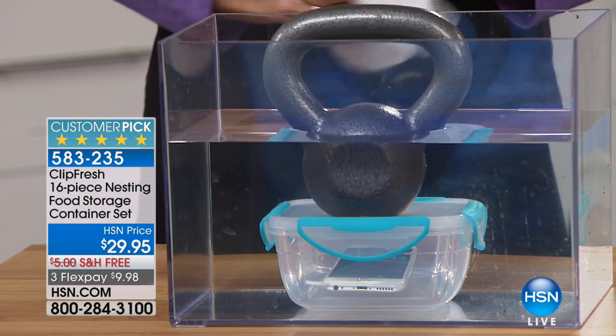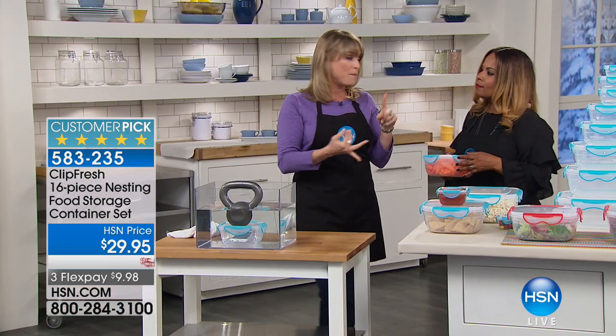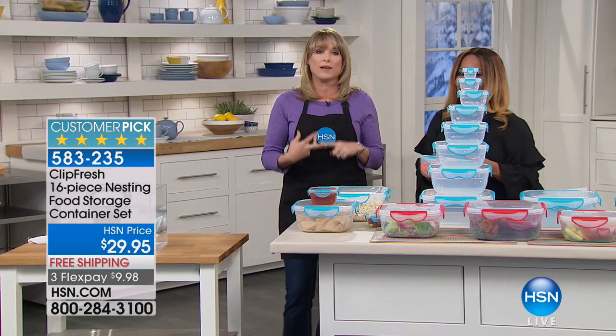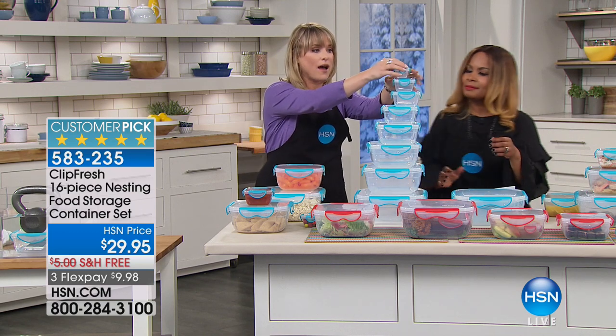That water is being kept out. So if water molecules are actually being kept out, air particles are being kept out, pantry bugs are being kept out, and little mold spores that degrade our food are being kept out. It's the highest quality food storage because it's airtight, watertight, and we have a patented system.